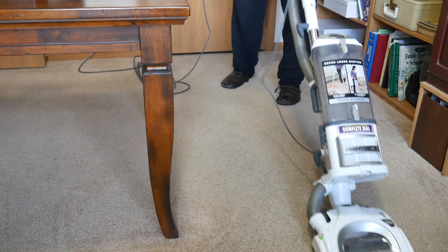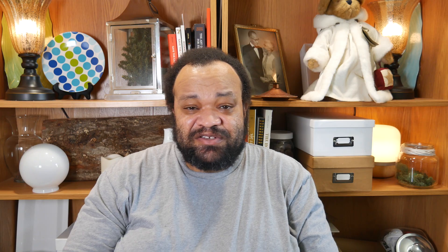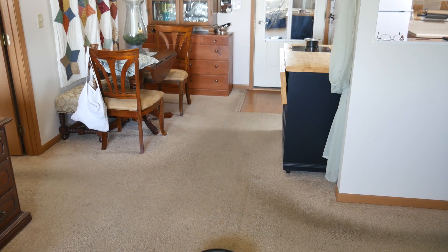The Shark is a regular vacuum with all the attachments and wonderful things. But let's get into the nitty-gritty. The iRobot I have does not do any sort of mapping — it has a random pattern it follows to clean the house, which can be absolutely frustrating. If you're going to get a Roomba, I would highly suggest getting one that can map out your area so you can tell it where to clean.